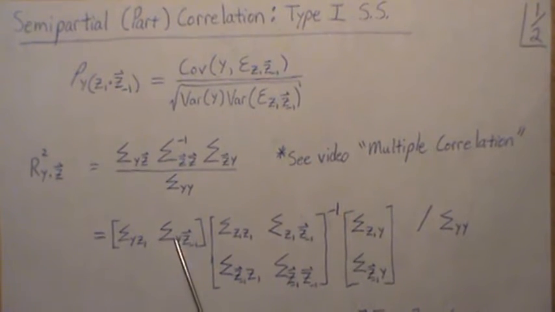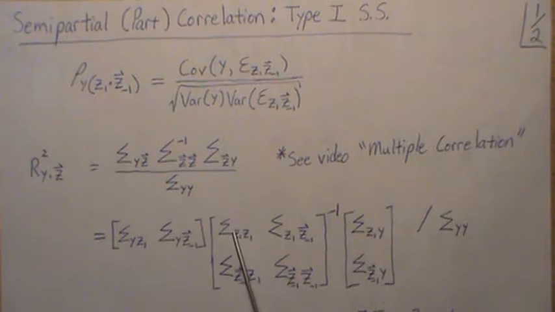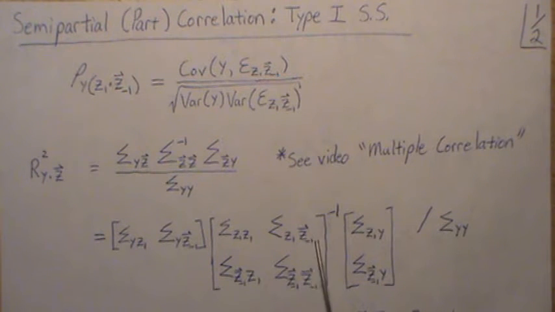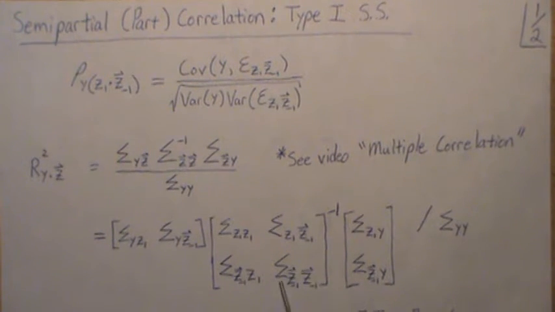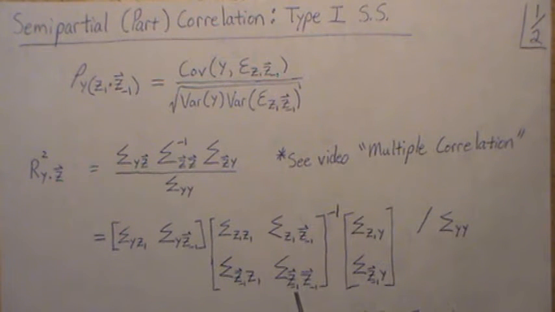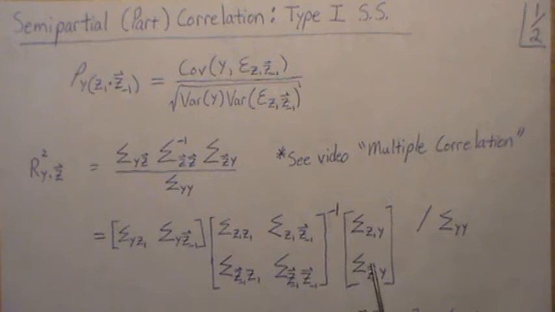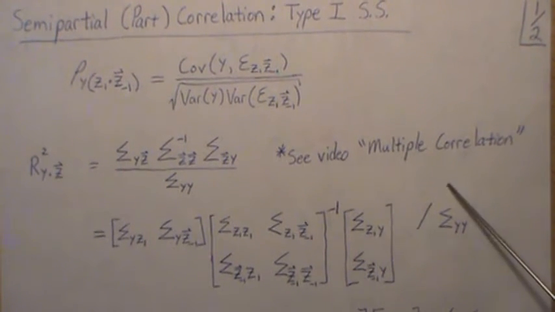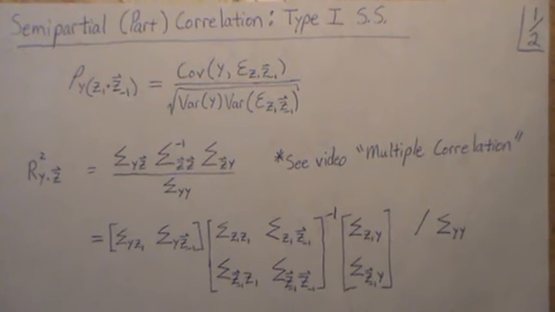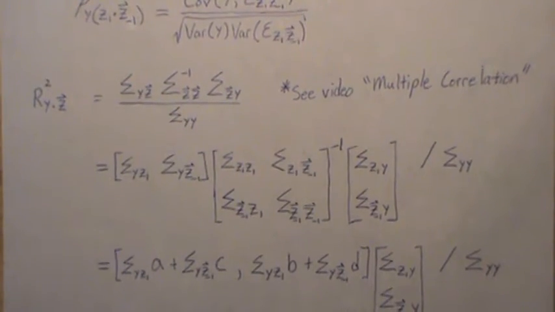So this is a 1 by p-1 vector, and then this covariance matrix, we're going to break it down into the variance of z1, and this is the covariance between z1 and all the others, and of course it's symmetric. This is the variance of the other predictors, not z1, so it's z sub minus 1, the inverse. And then here, this vector, we're isolating z1, and this is the remaining. Now, the divide by, we're just going to put on the end, and that's really to save paper in this video, instead of writing it underneath and wasting paper.